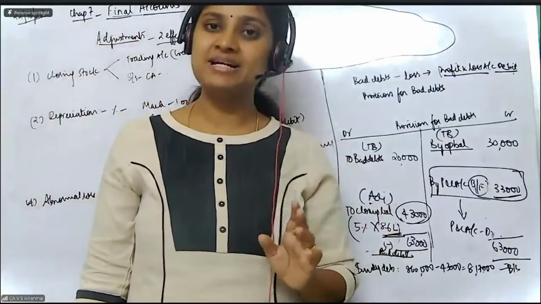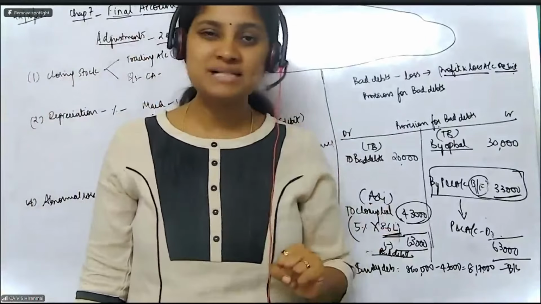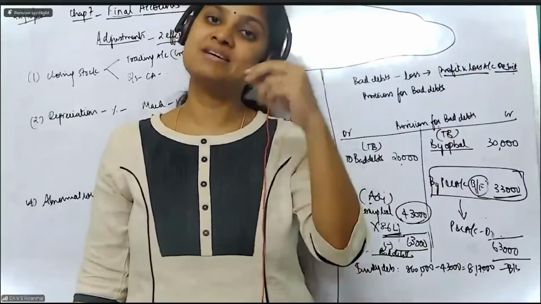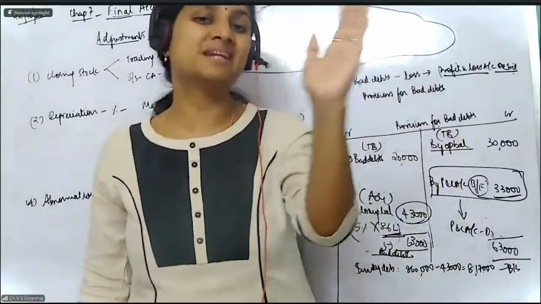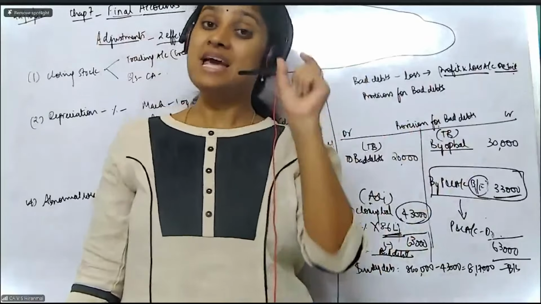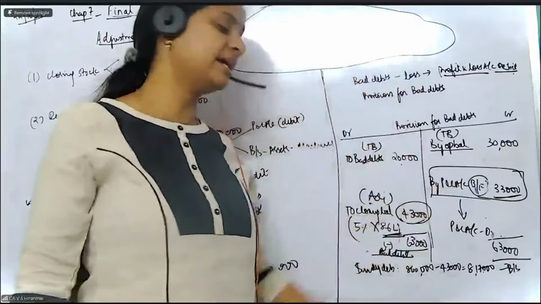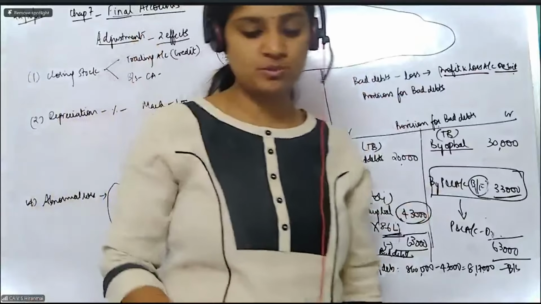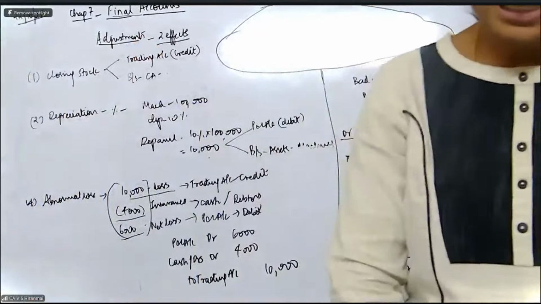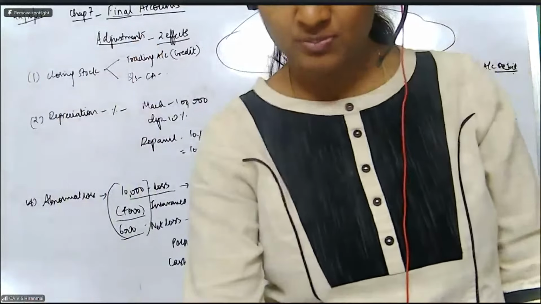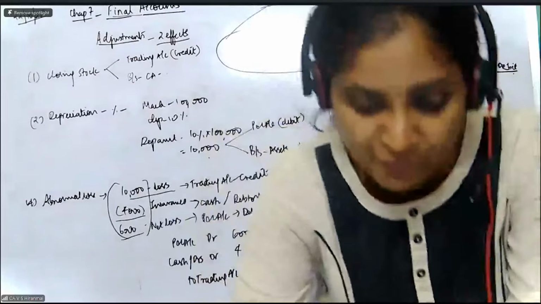But did you pass an entry for that? No. Now only you should pass an entry. So this much bad debts have already been incurred, so that amount I will reduce from my debtors' balance. Remaining are the good debtors. On the good debtors, I will now create a closing provision. This much you people have to understand. Is this clear? Now let me take your doubts before I go to illustration number 4.